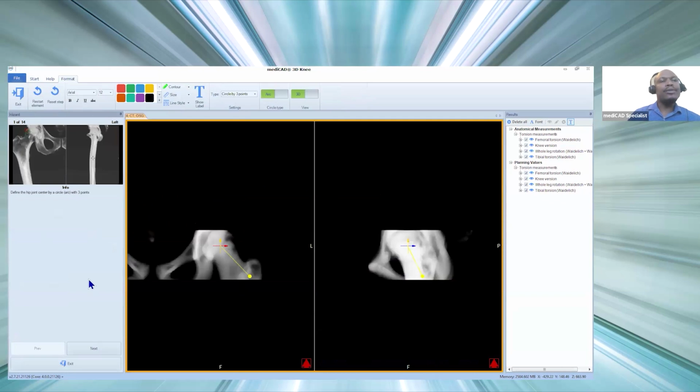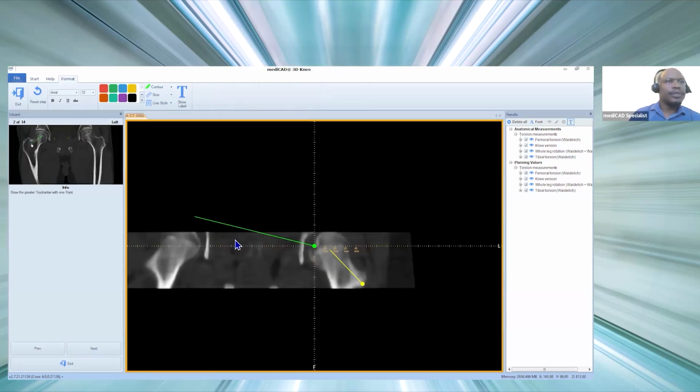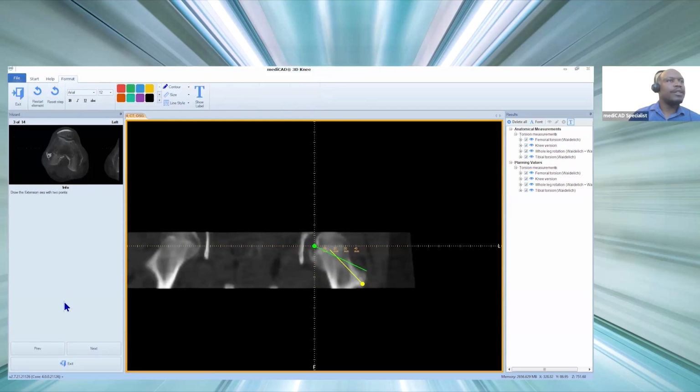The software guides you through the measurement. So the first one is basically the joint center line by 3 points, and then the greater trochanter measurement.